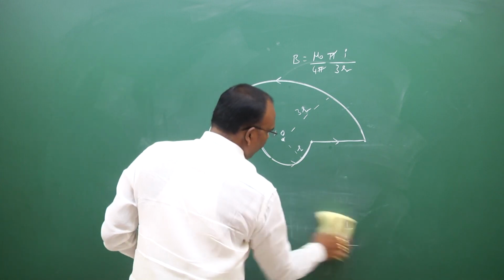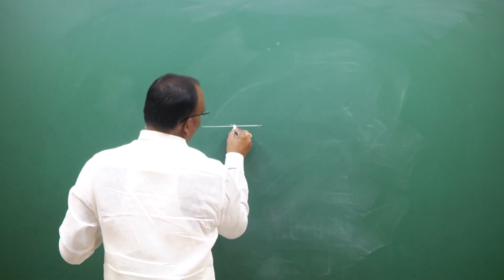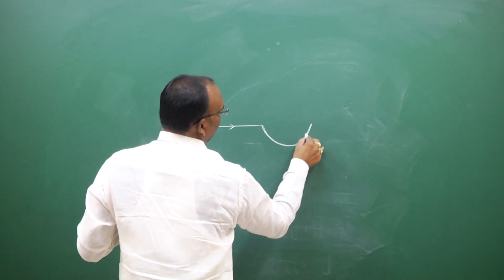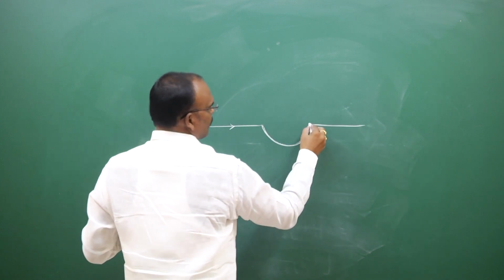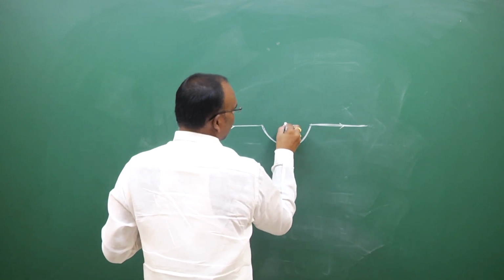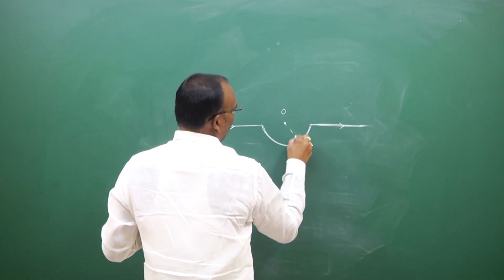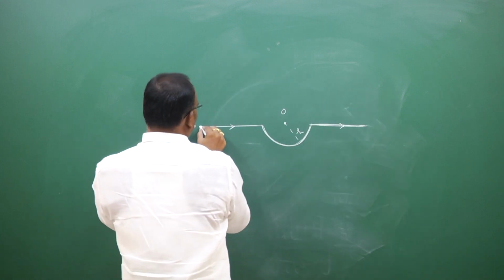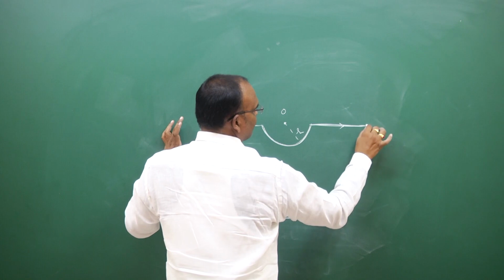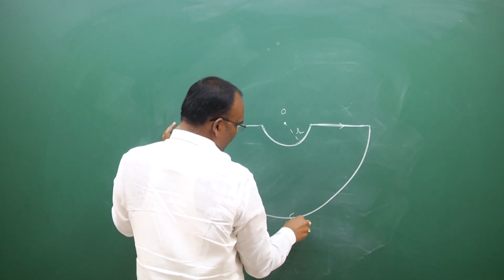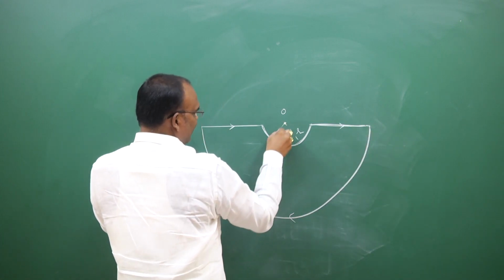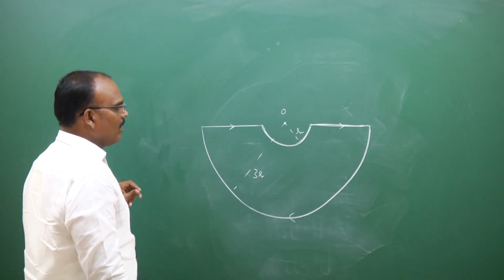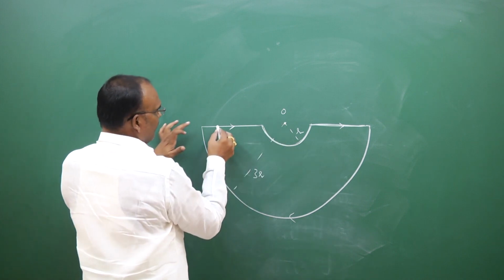We'll see one more problem. See here, this is a straight conductor carrying current in this direction. This is one semicircular arc, and this is another straight conductor carrying current in this direction. This is point O. Its radius is r. Previously I have taken the loop this side. This time I am bending this side. So current will pass like this. This radius is again 3r, what we have taken previously, the same I have taken. Then we need to find here.